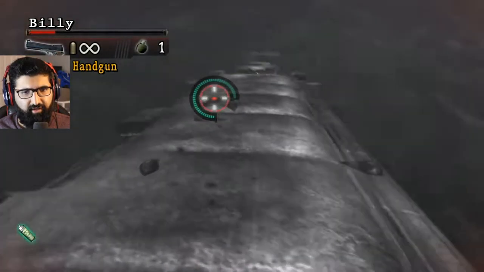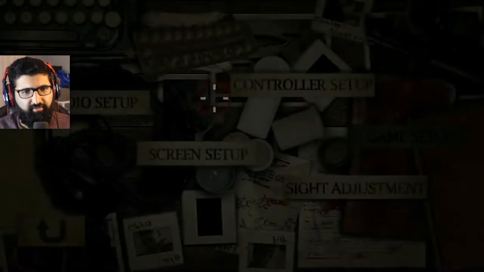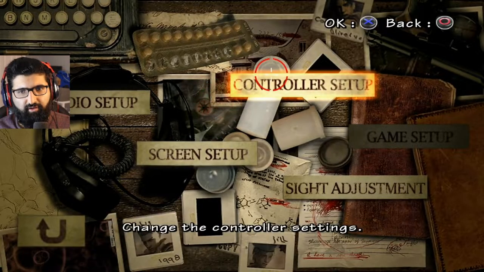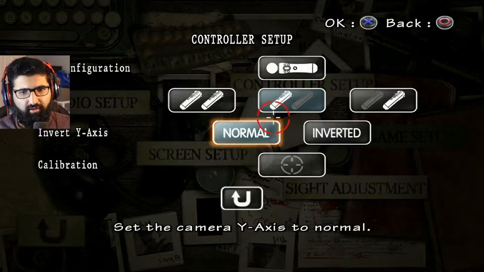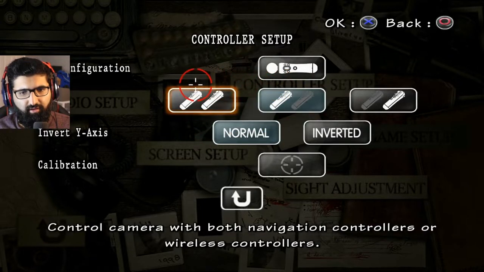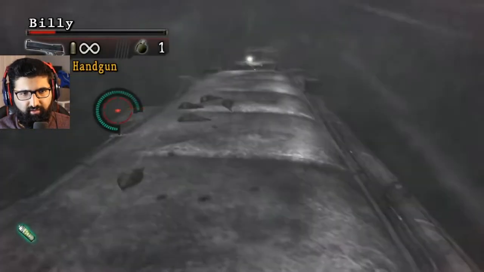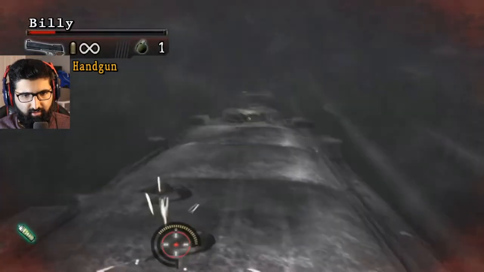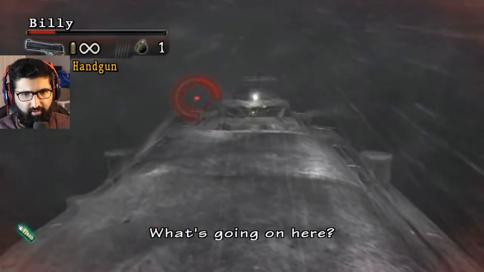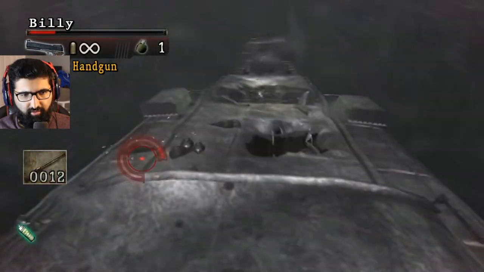How do we knife again? Options. I swear I missed the knifing thing here. Controller setup here. Yeah, no. What are the controls here? Ah, shit. Beats me. Never seen anything like this.